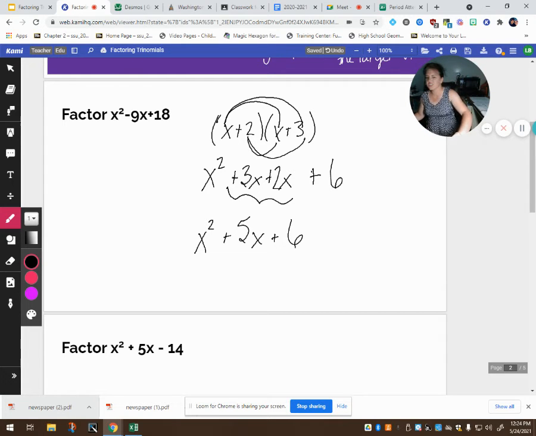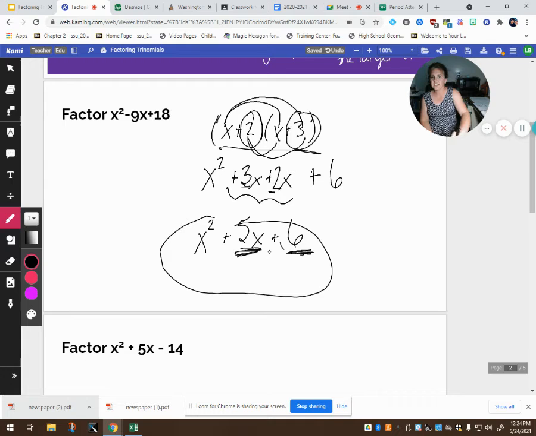Okay, so let's think for just a second here. This number 2 and this number 3, they got multiplied together and their product was my third term, right? Then the sum of the 3 and the 2 gave me my middle term. Let me say that one more time. I multiply these two numbers together and I get the third term. I add these two numbers together and it gives me my middle term. So keeping that in mind today, we're going to work backwards. I'm giving you this and I'm asking you to give me this. I'm asking you to factor it.